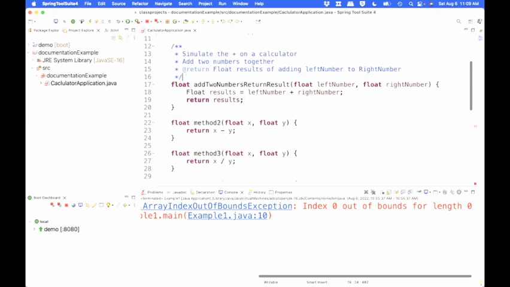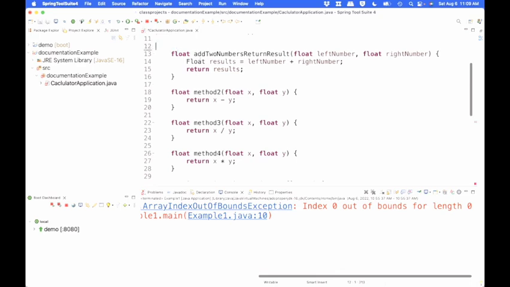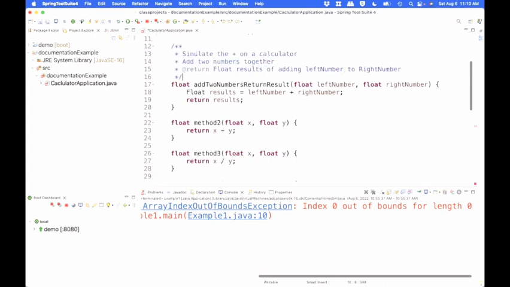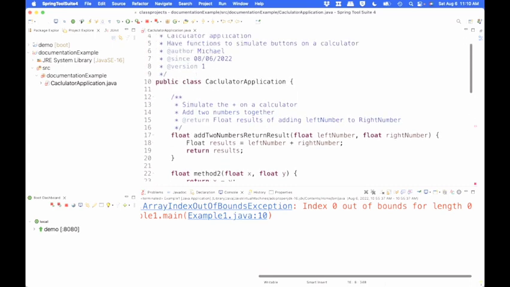Now, if I actually were to remove this comment, we get the exact same readability from the code. So this is what we call in software development self-documenting code. If you clearly write readable code and follow good coding practices and styles, you can pretty much know what's going on in a function or in a piece of code just based on the code itself. But it is still helpful to add things like Java docs or class documentation.